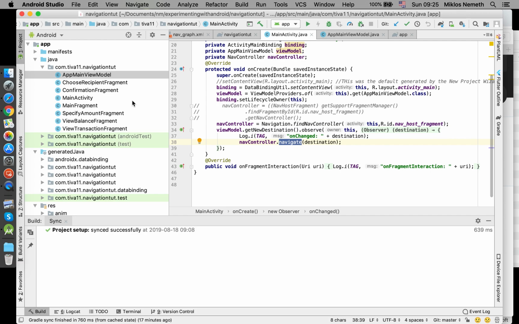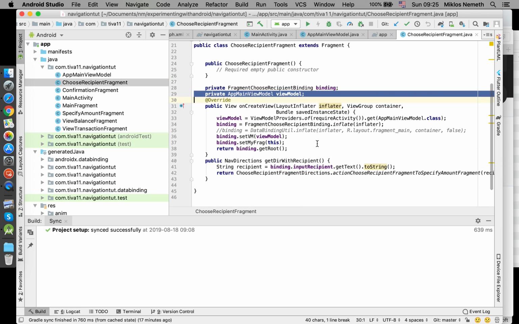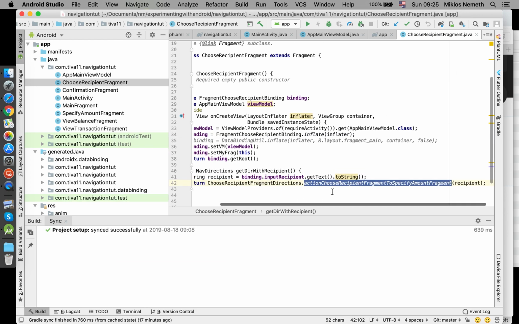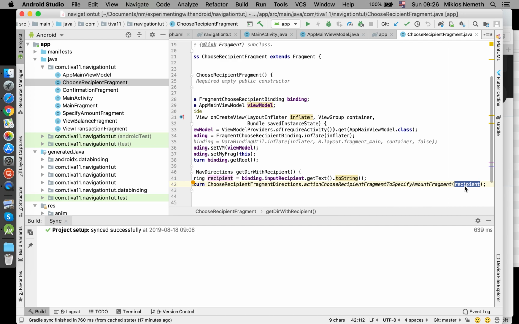And what is also interesting is that when you, for example, choose recipient fragment, let's see how it works. So it also works with safe arguments. The safe args generate the choose recipient fragment directions classes, and then a static constructor, action recipient fragment to specify element, and that's what is interesting, this parameter is the argument.